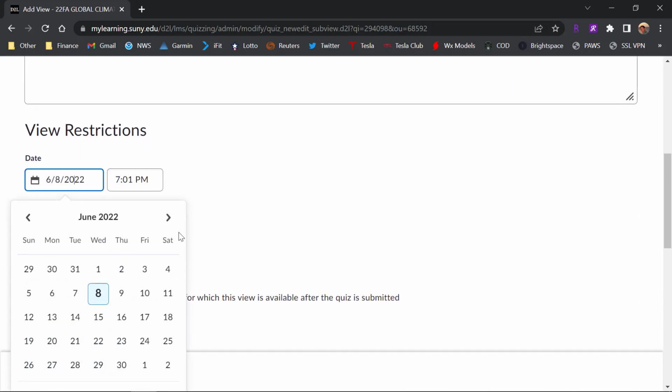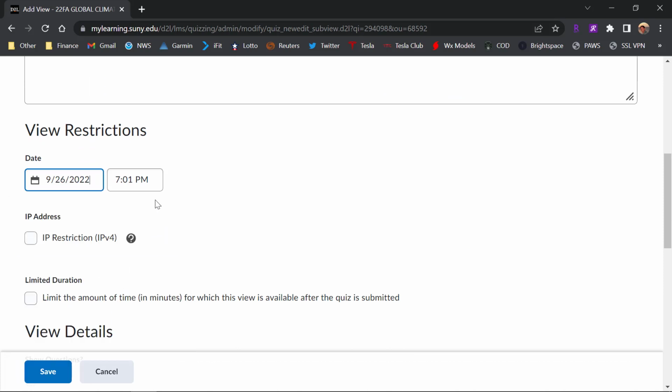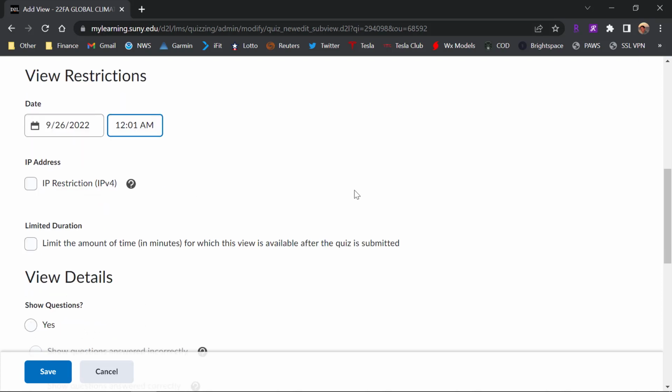And now you say, okay, so this test was due by the 25th at 11:59 p.m. So on the 26th at 12:01, this new set of restrictions is going to appear. So before this date, students are only going to use the default restriction, which is just see their score. They're not going to see anything else about the quiz.